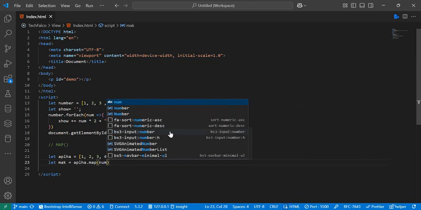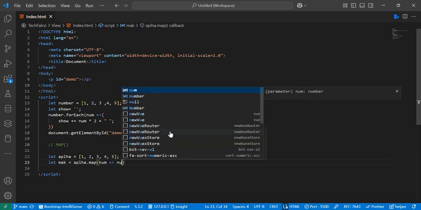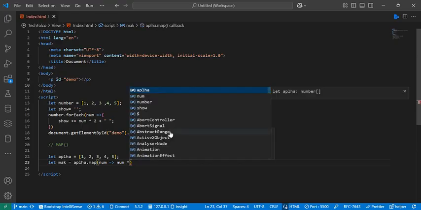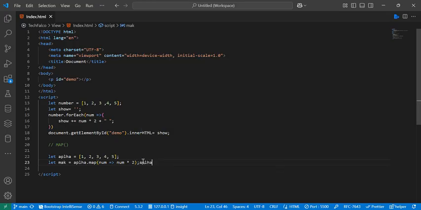You can use anything you want anyway. You can use anything you like. It doesn't matter. It's not a must that you use the same thing as this. So what do we want to do? The same function we want to perform again. We want the data that is in alpha to be multiplied by 2. Okay, good. We've done that.